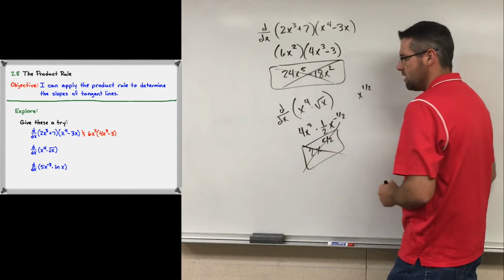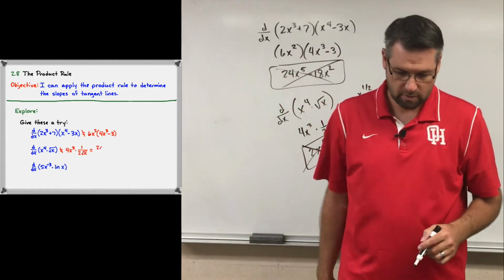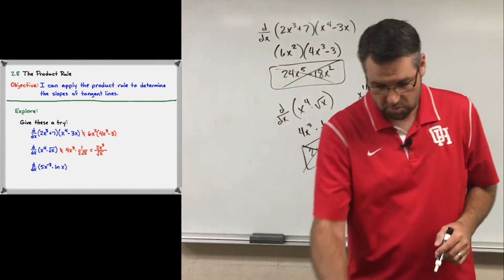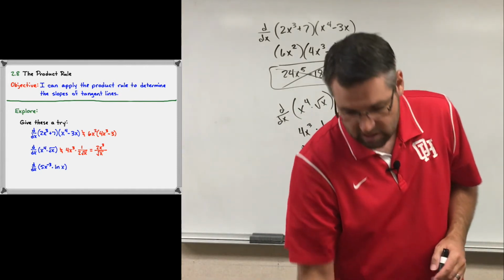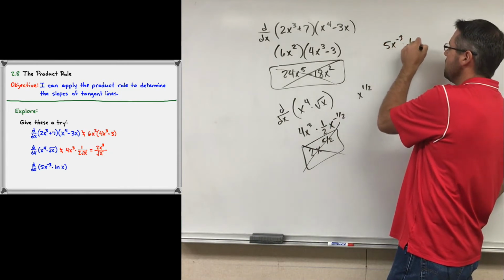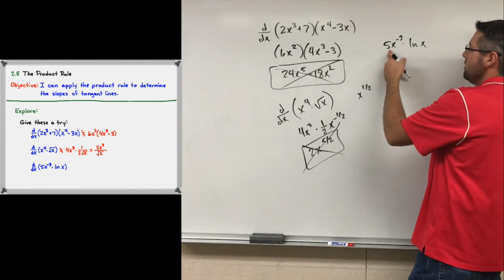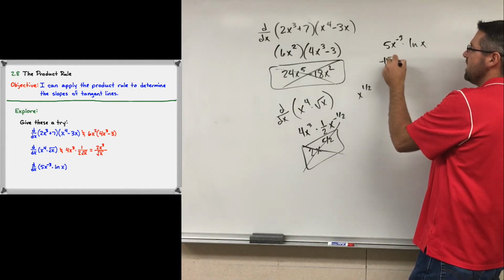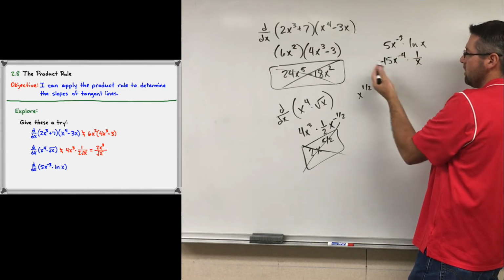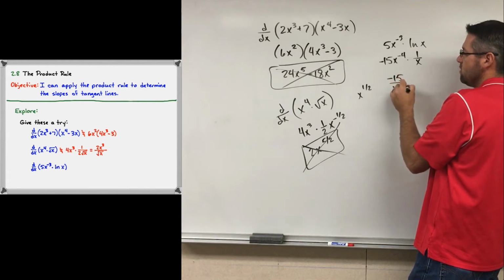In fact, that is incorrect as well, okay? So we got to be careful with that. And then some of you might say, well, I can do the last one, 5x to the negative 3rd times natural log of x. We've kind of already explored this one. We haven't proven it yet, but we've explored it. The derivative of this guy is going to be negative 15x to the negative 4th, and the derivative of natural log of x is 1 over x. And so you say, okay, well, that's maybe where it's at. So maybe it's negative 15 over x to the 5th, you might say.